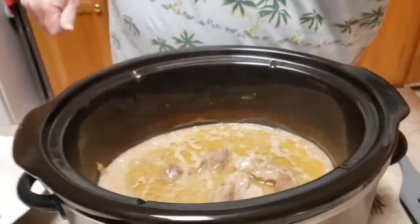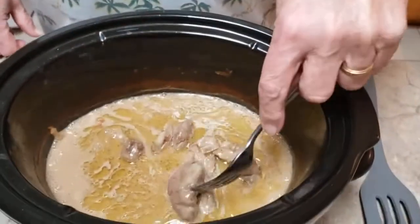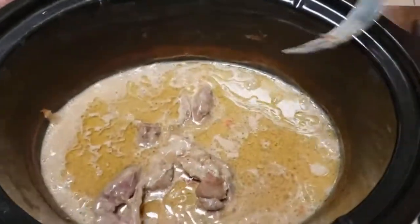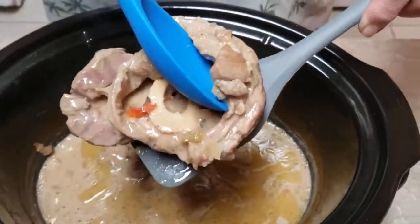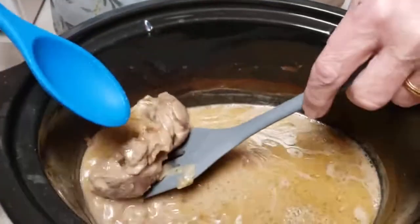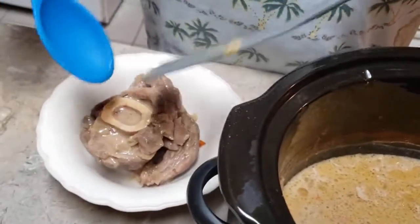Okay, everyone, we're back. It's been about 3.5 hours. And look in there. Our beef shanks, as you can see, are tender. Look at that marrow. Oh, Tessie loves that bone marrow. What I'm going to do now is take these out and put them over here because they're already tender. And they'll sit over here for a while.